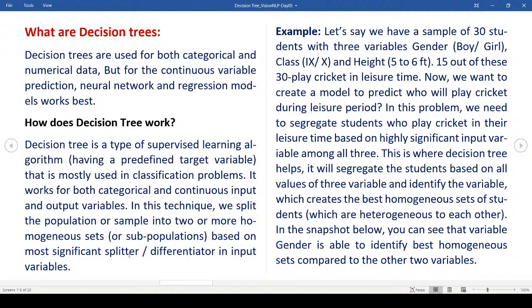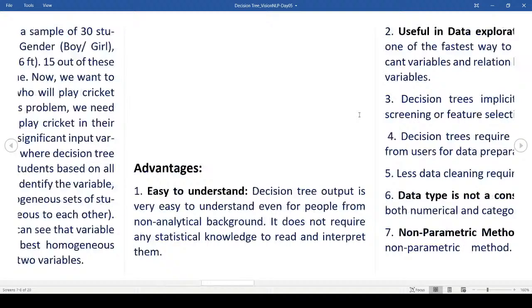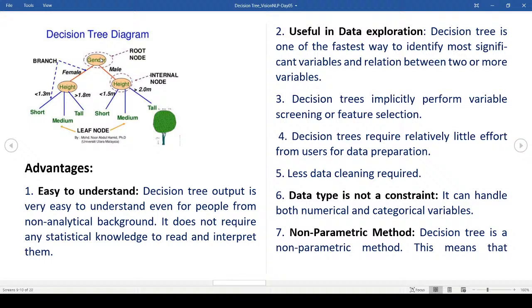So you can see the example is given here, but we can have a look at the visual part here. This is the decision tree, this is the gender, let's say male or female. This is the root node, and this is supposed to be your branch node. And you can further split into tall, medium or short. Again, short, medium or tall. And when you cannot split further, this is the leaf node. This is general, because the tree forms like this, right? When you have the root node, it further splits into branches.